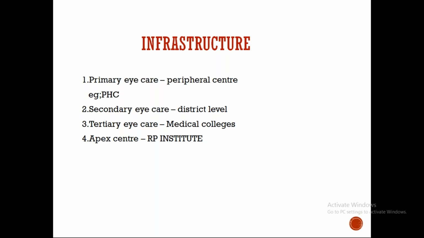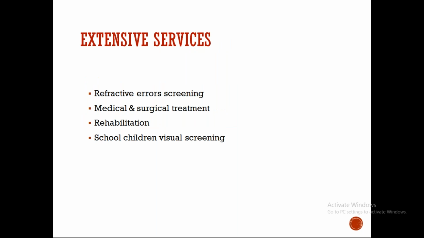In secondary eye care, some basic cataract surgeries and minor procedures can be performed. At the tertiary level or medical colleges, advanced procedures can be performed. In all these places, medical students who are doing post-graduation in ophthalmology are trained to perform various surgeries and eye-related cases. So what services are required to be implemented under this NPCB program? The main services which need to be implemented are refractive error screening, medical and surgical treatments, maybe for cataract and other eye related diseases, rehabilitation, and school children visual screening. These are some services which need to be included at various levels.